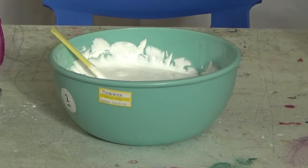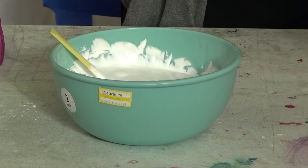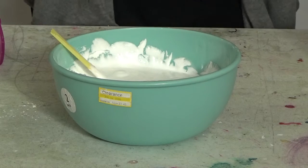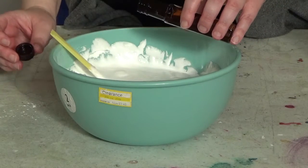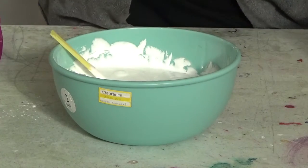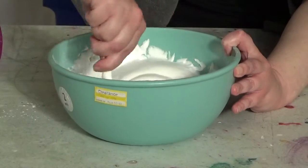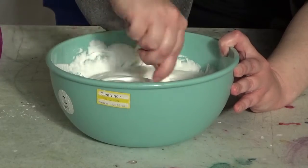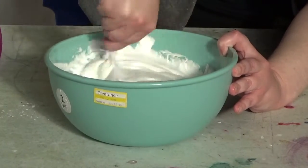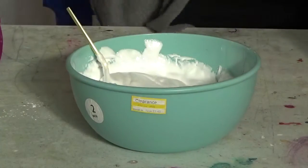Alright, let's move on to the next step. For the next step, you're going to take your peppermint extract and you're going to pour it into your mixture. That's how you get the slime to smell like peppermint, and you'll just mix that in. And there's your mixture. I will give you a minute to do that.